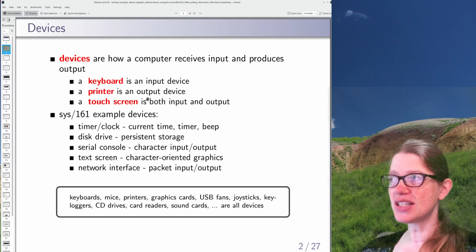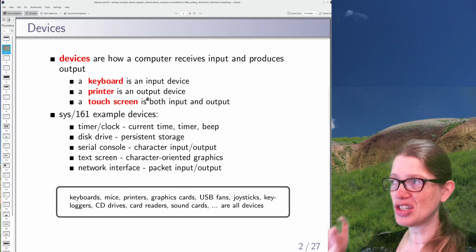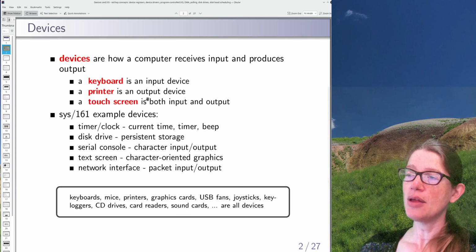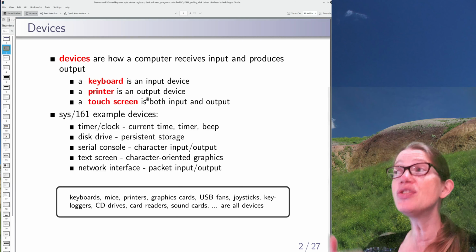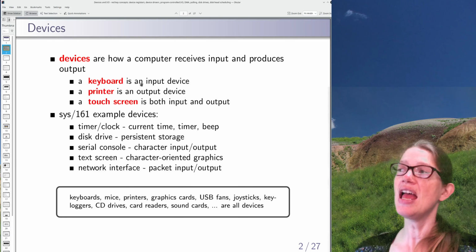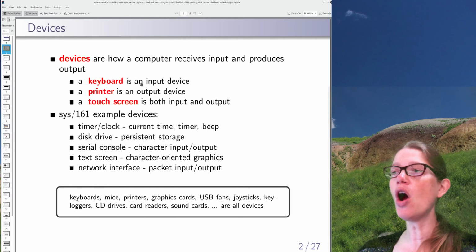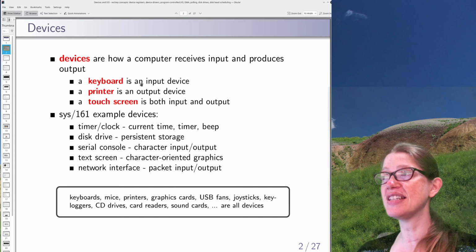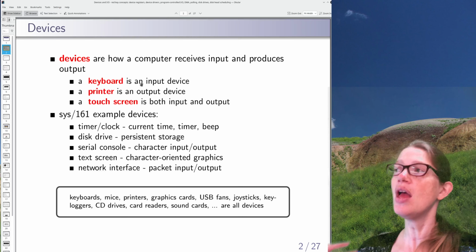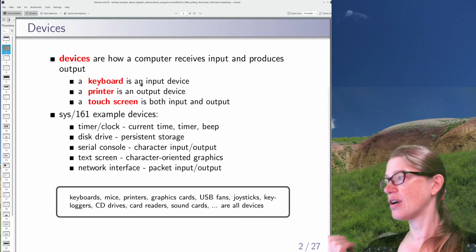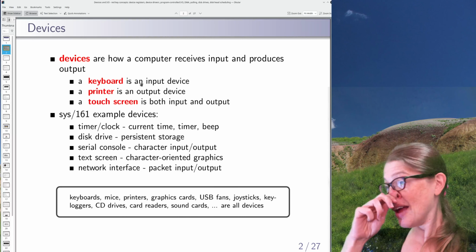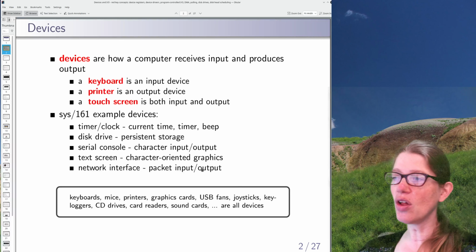But any kind of disk drive, whether it's a mechanical drive or just a little M2 card, is some kind of persistent storage, and those are all considered devices. They are pieces of hardware that your operating system is going to need to interact with, whether it's by input or receiving output from them. There's also things like the serial console, which is used for character input and output.